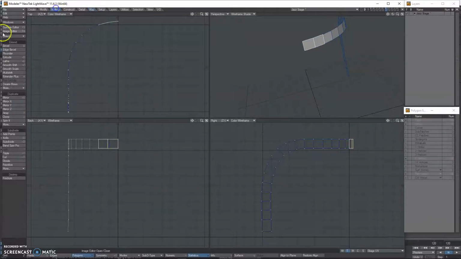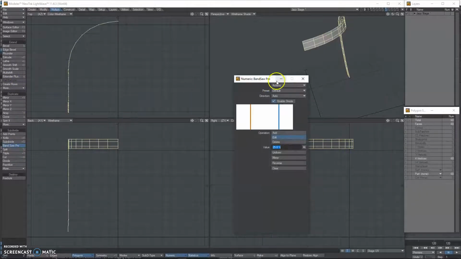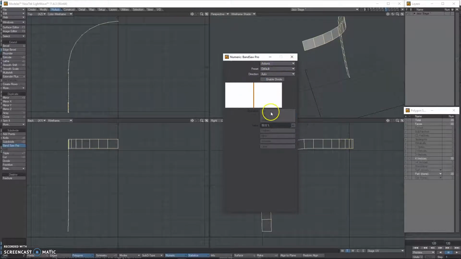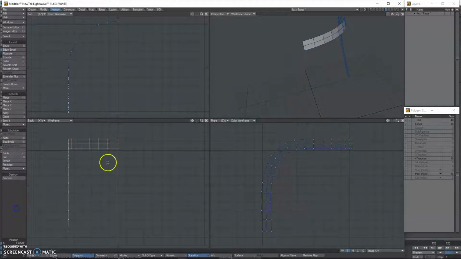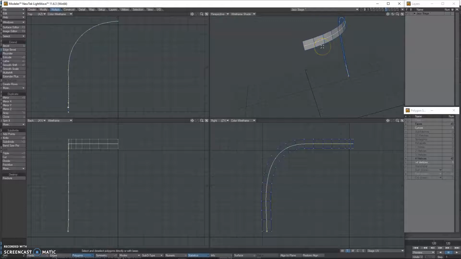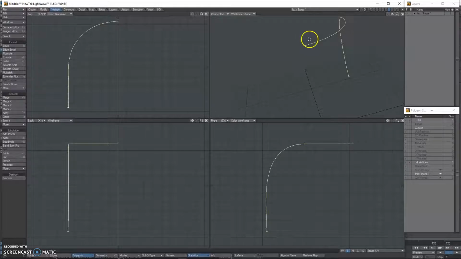Grab two of these, go to multiply, go to Bandsaw Pro, and for numeric, let's go to our actions and actually reset this thing because we want enable divide. We want this split right here in the middle. So there we go. It automatically highlights the points for us, or the vertices. Control P. Now we have a spline. Let's cut that spline. Put that over here. And let's flip it. F for flip.